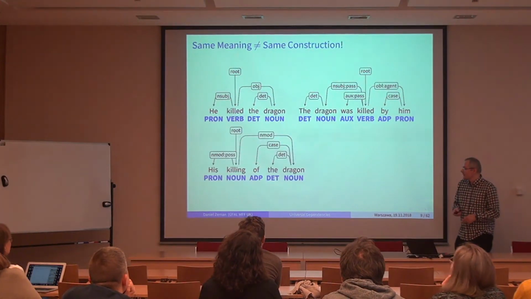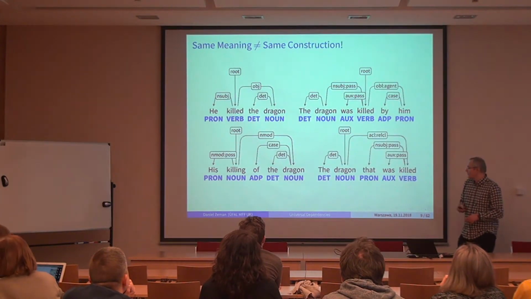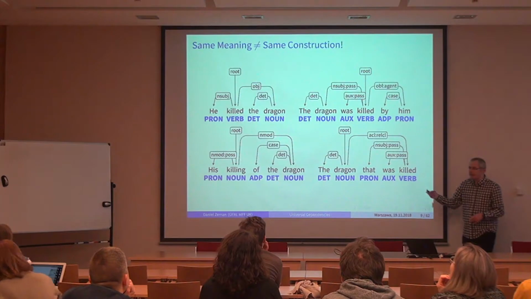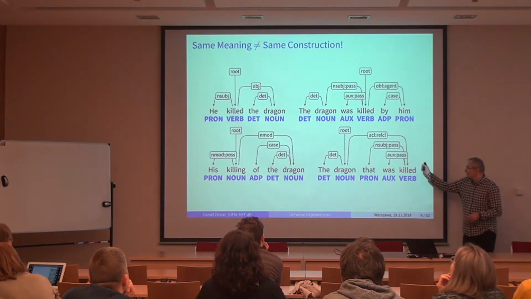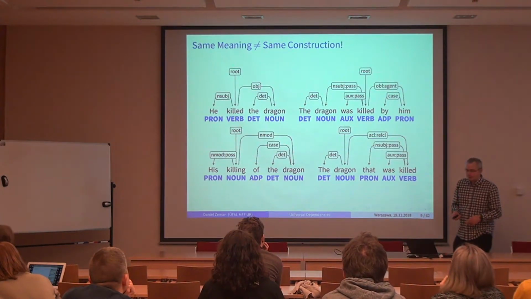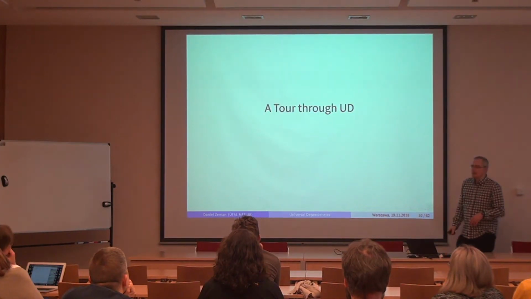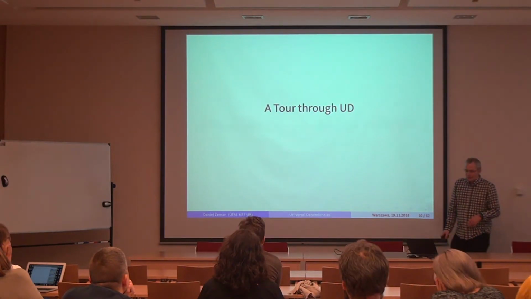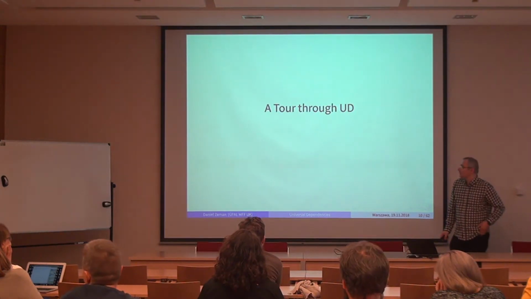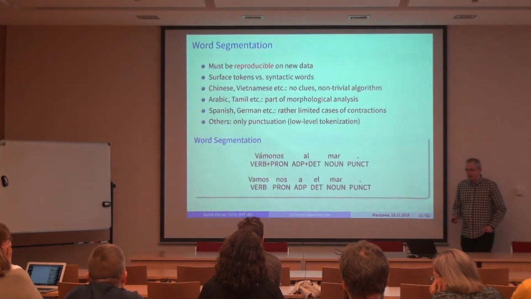You could also have things like his killing of the dragon, a nominalization, or the dragon that was killed, a relative clause. It's not exactly 100% the same meaning, but still it's around the same concept, just expressed in a different way. So we have different trees here, right? So this was just the first demonstration of UD. Now, a little bit more detailed, I will give you a tour through UD, through the main concepts that are in there.